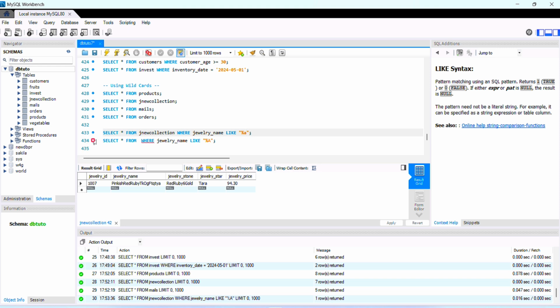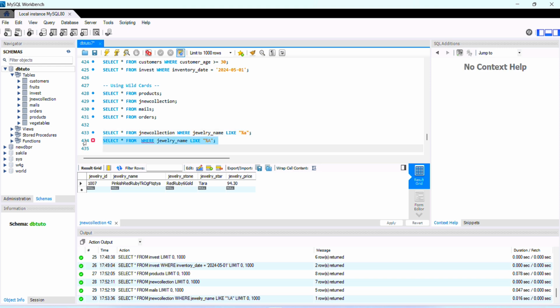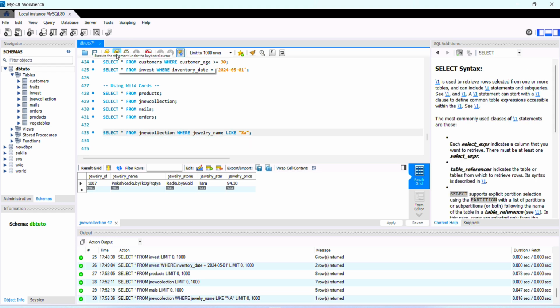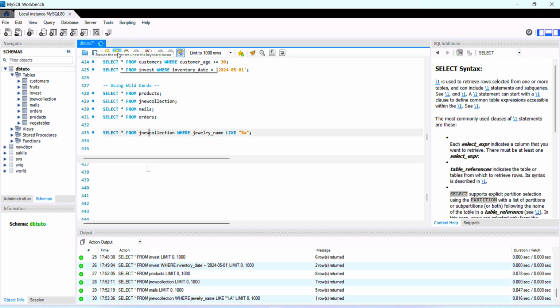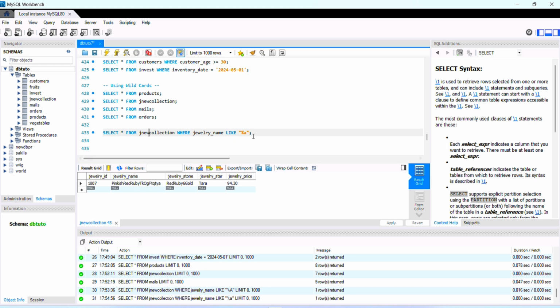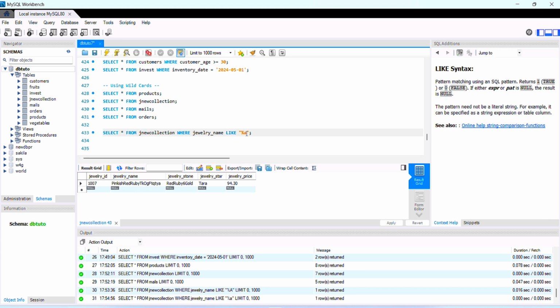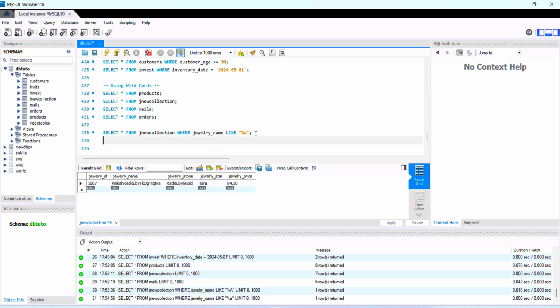Now it's red because I'm not finished with this one. I want to rerun this one with a lowercase, and it's the same thing, just to show you that we were really looking for a name ending with A.